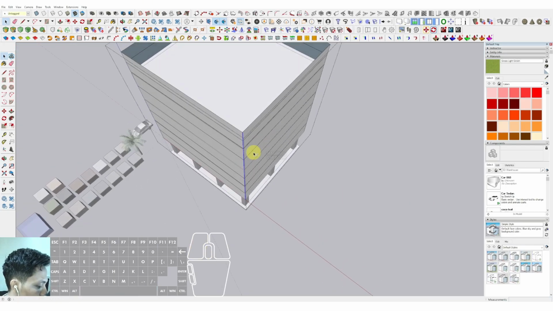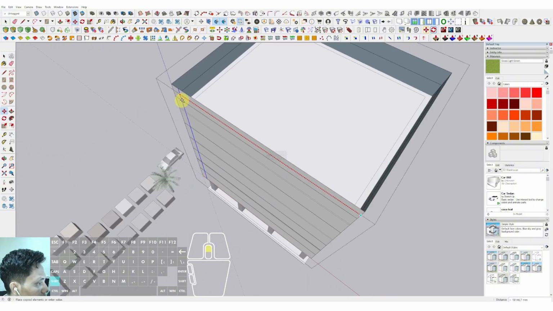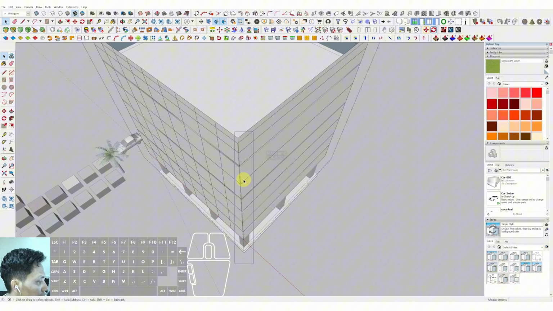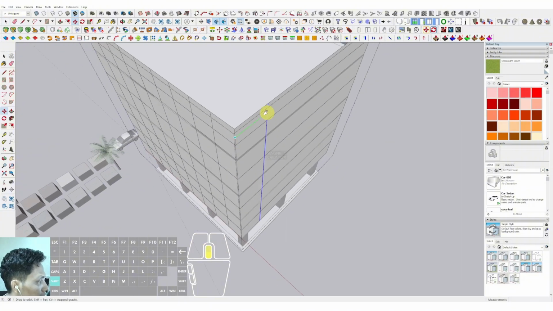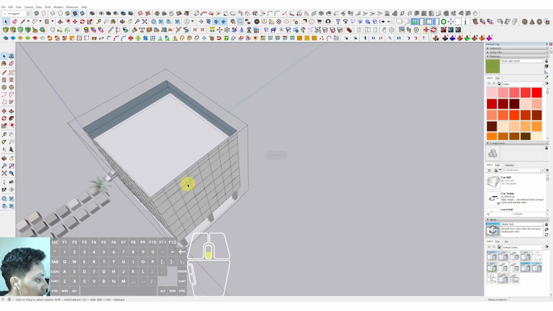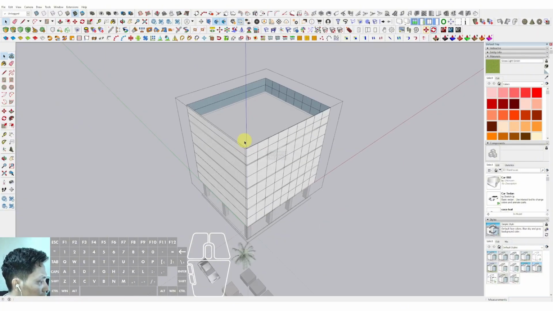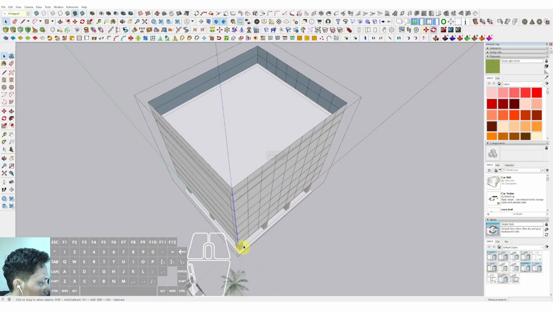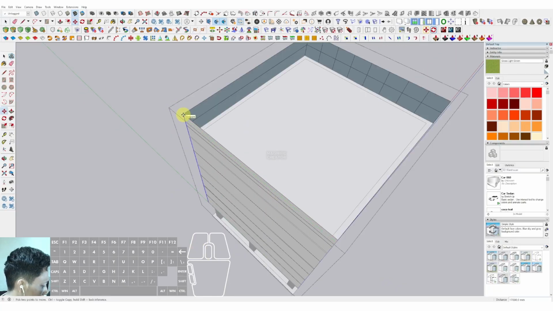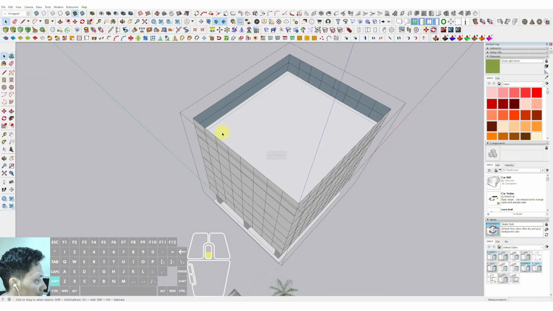Then now we can select the line and select move, tab control, and place to this position. Then we can type 9/ and enter in here. And for the other line, we can select the line, select move, tab control, and place to this position. Then we can type 8/ and enter in here, and it will be divided automatically. Okay, and then we can select the line again and select move, tab control, and place to this position. Then we can type 8/ and enter in here.